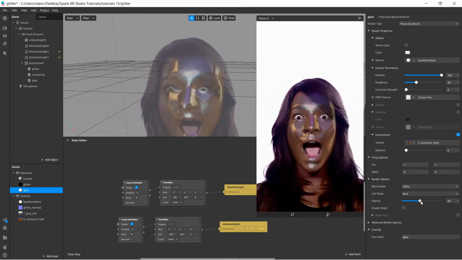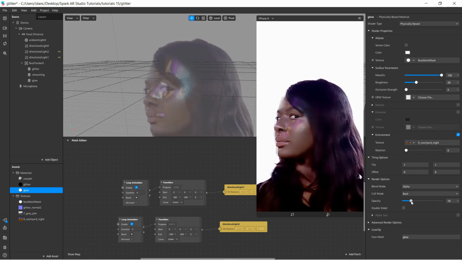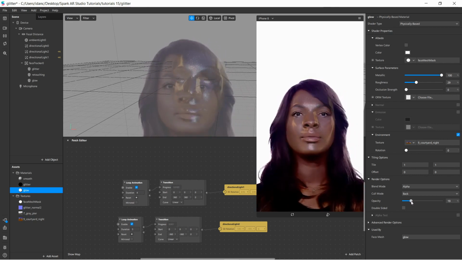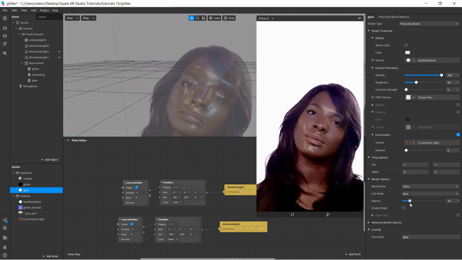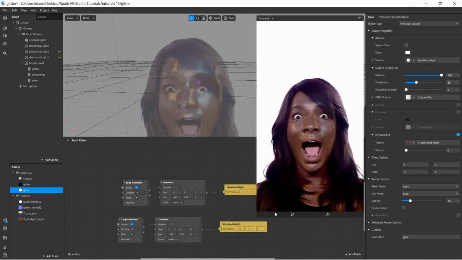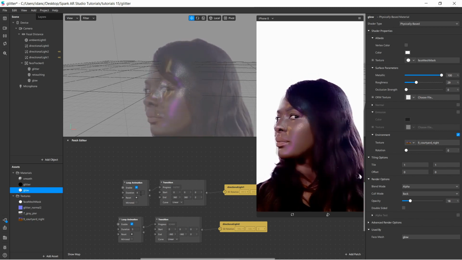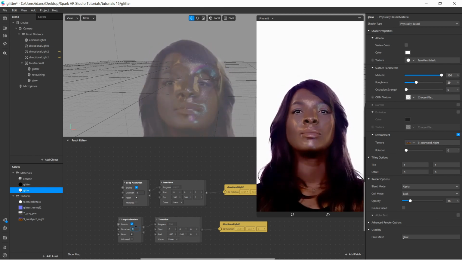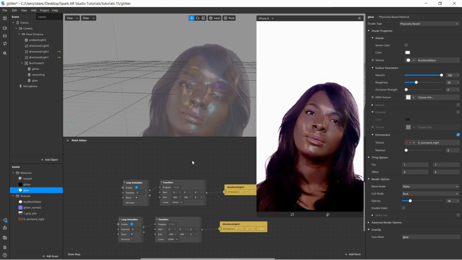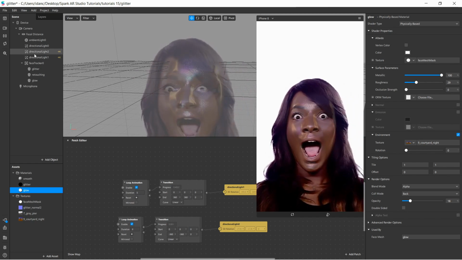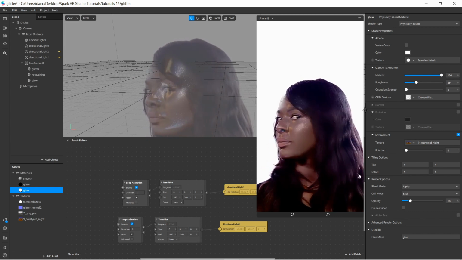I can play with opacity. Let's do it like this. You can see this is metallic, but we don't want it like this, so we can reduce it a bit, make it a bit more subtle. You can do this maybe like this. Yeah, nice. I can also make it a bit slower, maybe 6 and 5. I can also add more lighting if I want to. You can just play with it until you get what you want.